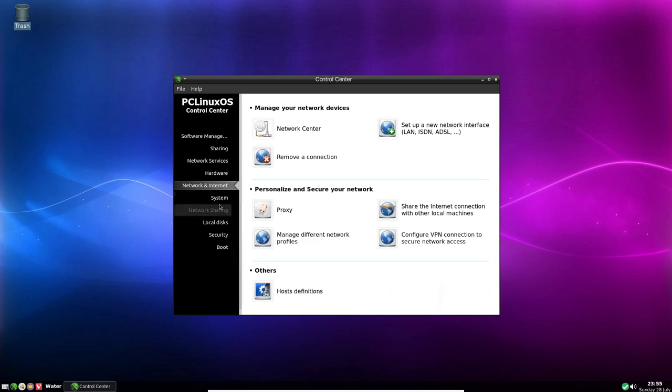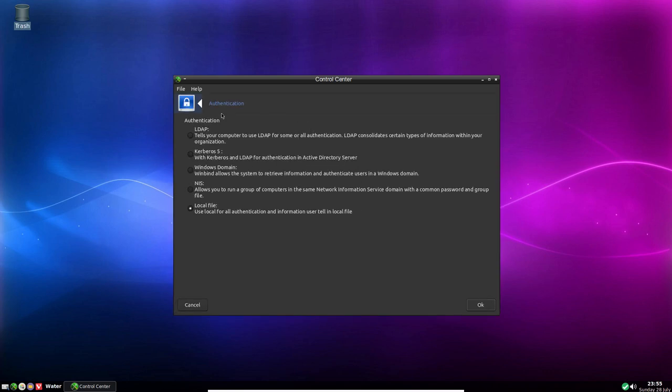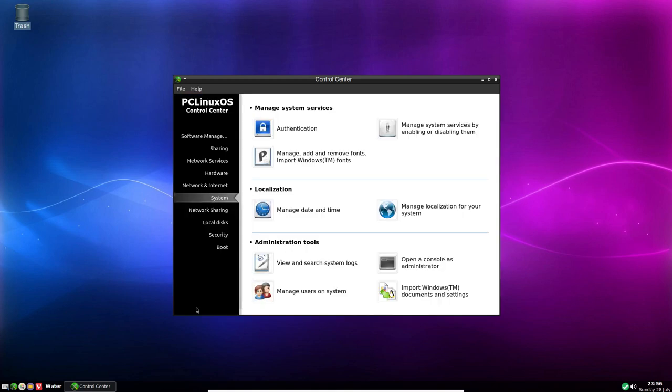Host definitions, of course, for any special host files. Authentication. There's plenty to choose from. You can use LDAP, Kerberos, Windows domain. Local file is set because it is actually a local file.